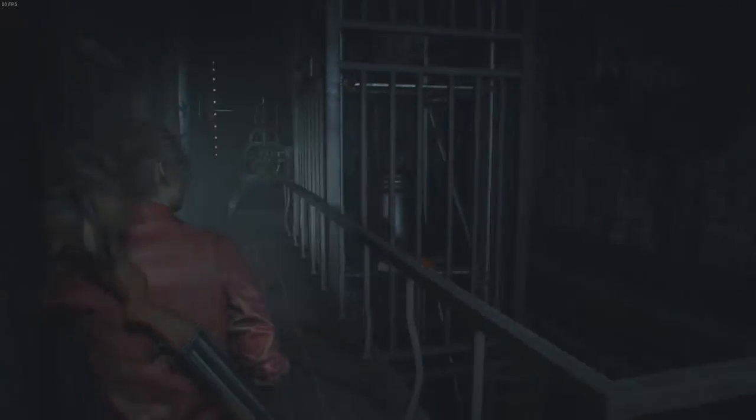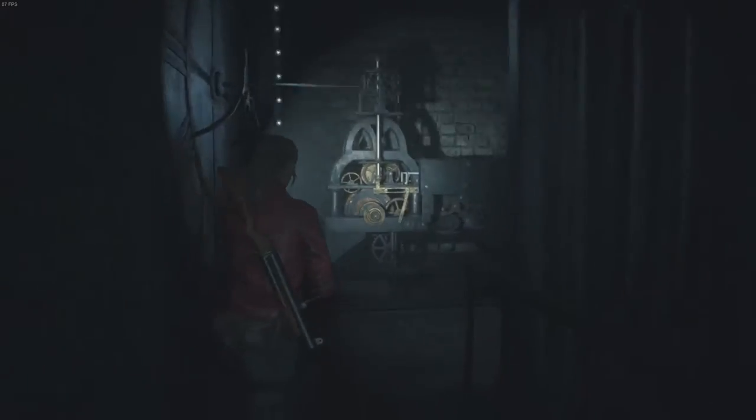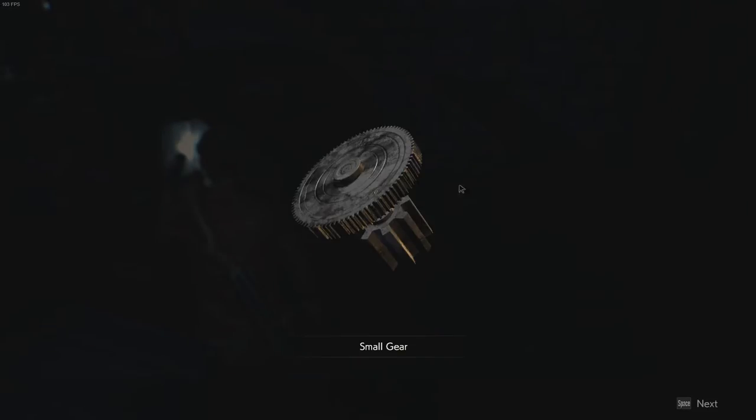Where's the staircase? Oh, there it is. Whoops. Okay, I completely missed that. Okay. Alright, we're in the bell tower now. Awesome. Now... That's the electrical part we need. What's this? Some big machine. Oh, small gear, perfect. Yes, okay, we need that.